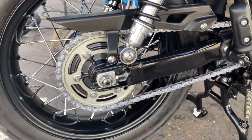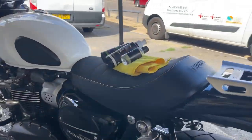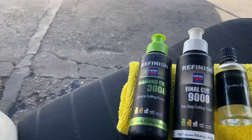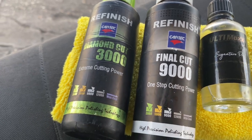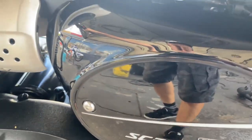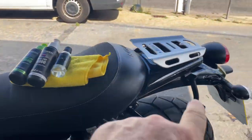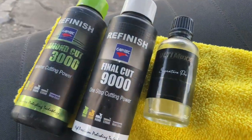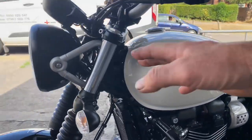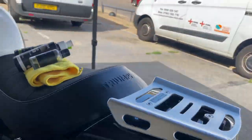All the chain's been degreased, blow-dried, re-lubed, and back up. We then got down to some paint correcting. As he went with our special offer, it's a £50 addition to any full Monty Valet. It's had a two-stage machine polish with the Kar-Tec 3000, then finished off with the 9000. So all the painted bits — look at the gloss on that, it is like a mirror. The tank, side covers, mud guard, all the tail sections had a two-stage polish. Then we prepped it all and treated it to a nice coating of the Ultimax Signature Pro — that's a five-year ceramic on all the bodywork. This thing is absolutely gleaming, all done in just under three hours.